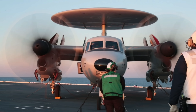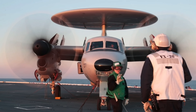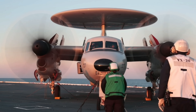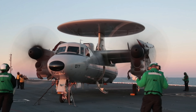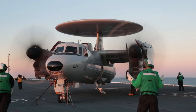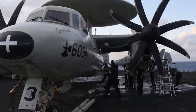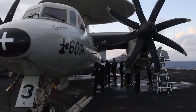She may be old, but she's still doing exactly what she needs to do. The more senior variant, the E-2C, became operational in 1973. In 1999, the U.S. Navy awarded Northrop Grumman a $1.3 billion contract to build 21 E-2C Hawkeye 2000s. An additional $1.9 billion was given in 2003 for the System Development and Demonstration, or SDD, of the E-2D Advanced Hawkeye.